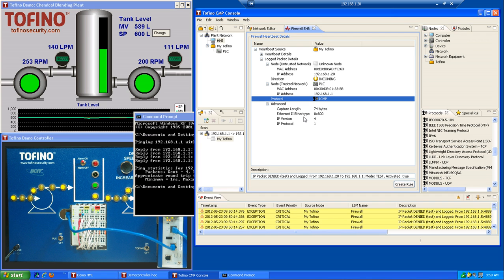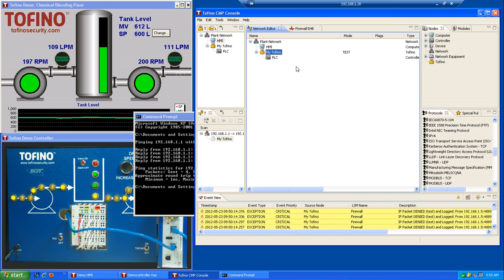So here's an example of how we might be testing our firewall rules before we deploy the Tofino into operational mode. This ICMP echo request or ping command is a very useful diagnostic tool that we might actually want to allow in our network. So let's go back and add a rule to allow this traffic.